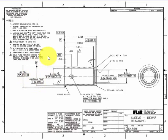Okay. Now note 9 is also in a triangle, so it's specifying an area, and it is calling for gold plate indicated per surface per Mil-G-45204 type 1 grade A class optional, thickness to be less than 5/10 thousandths per surface. Now that particular surface is the internal diameter, so the internal diameter does not get nickel plated, it gets gold plating.